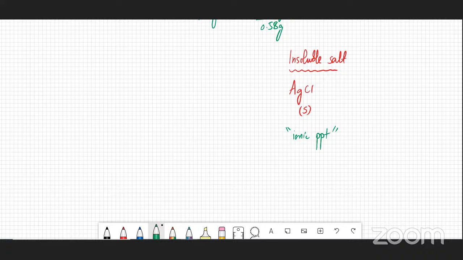Now, ionic precipitation के अंदर what do you do? What you do is you mix two things. AgCl बनाना है. So the rule is you mix two things, and one of the things should contain one of the ions, जैसा AgCl बनाना है ना, so one of the substances should contain silver ions and the other substance should contain Cl ions. There could be any substance, ठीक है, any two random substances, we don't care. You're going to pick two substances, one should contain silver ions and the other one should contain Cl ions, and the second condition is that they have to be soluble.